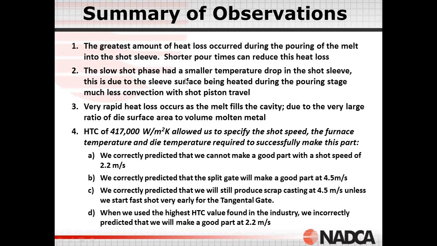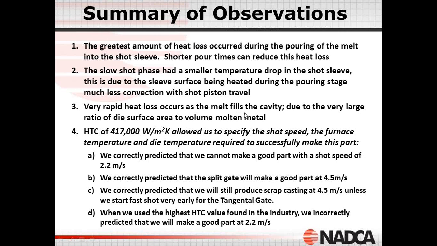I've always believed that the slow shot phase is one part of the process that has a huge amount of heat loss, but it turns out that heat loss during the slow shot phase is not nearly as much as during the pour phase. And this is, when you think about it, because when we're pouring into the shot sleeve, it's already preheating the shot sleeve and having rapid convective heat transfer, which is why it drops in temperature so rapidly. And by the time we start the slow shot, the sleeve is already hot and the material does not move around as rapidly as during the pouring phase, and therefore does not lose as much heat.